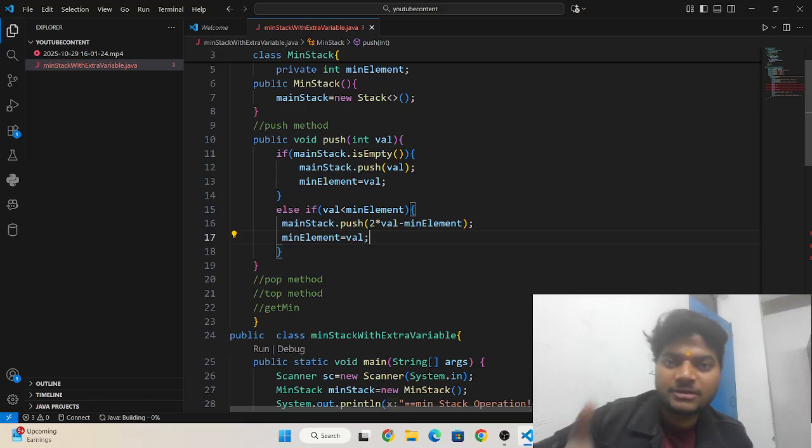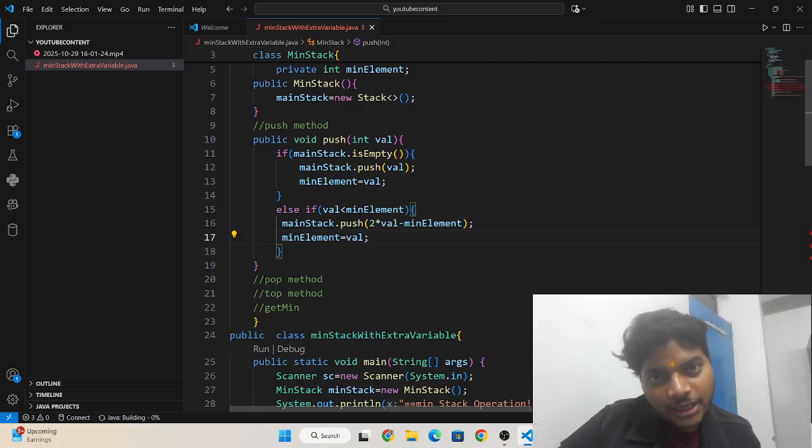I found another element which is also present in the stack, which is smaller than min element. Then our min element will be updated. That's why I have written this logic.